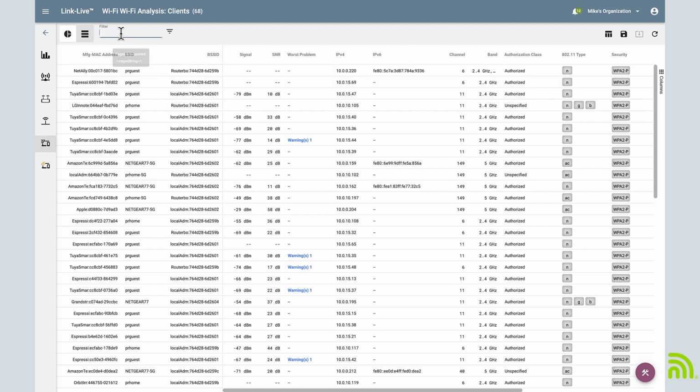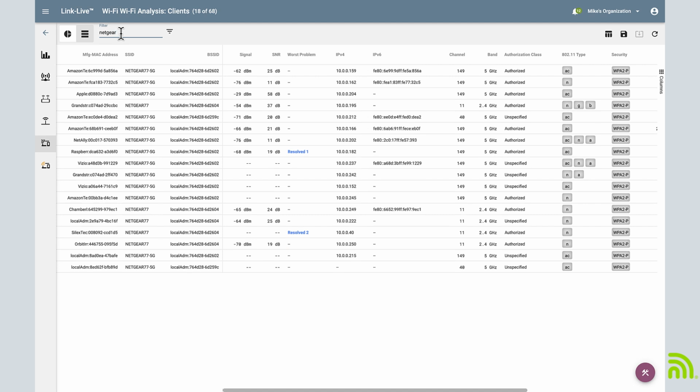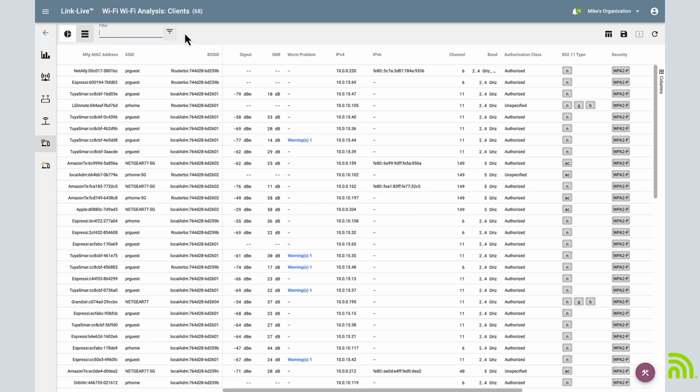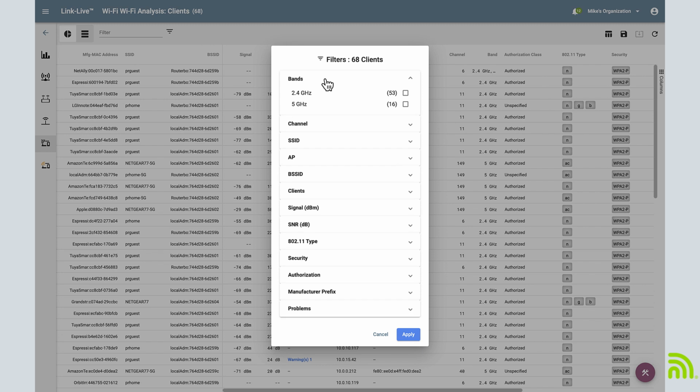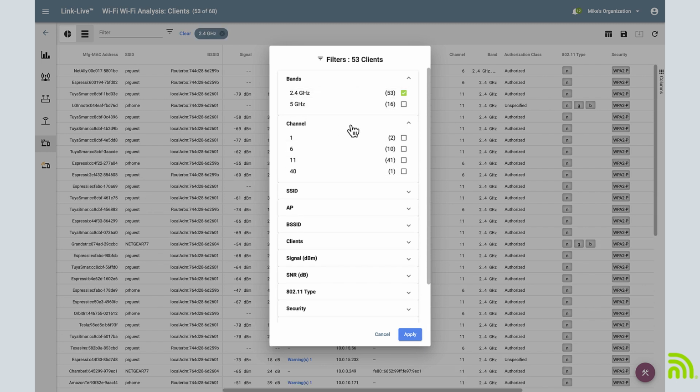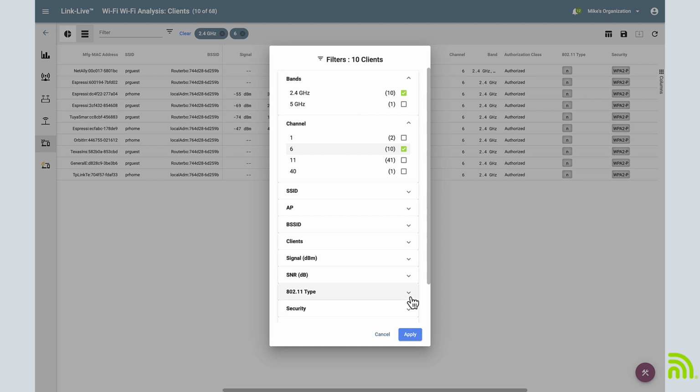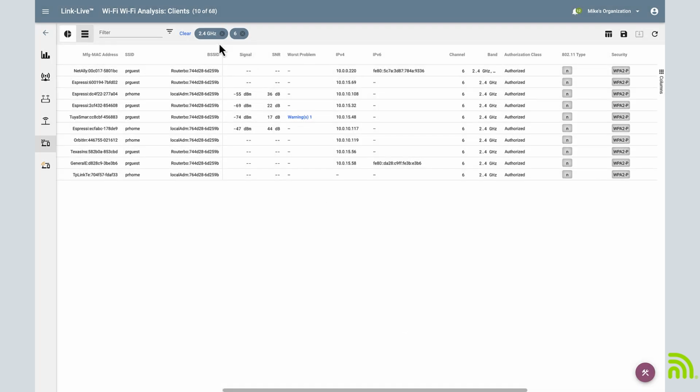The filter field in the upper left portion of the screen allows you to enter partial or entire strings to be used as filters. It even supports regular expressions. For example, if I enter netgear, any network that contains netgear will be displayed. Another means of creating filters is to click on the filter icon next to the free string field. This will display a list of available filter fields. More than one field may be used within the filter. Once applied, the filter is displayed at the top of the screen. The filter may be removed by clicking Clear or the X next to the filter.